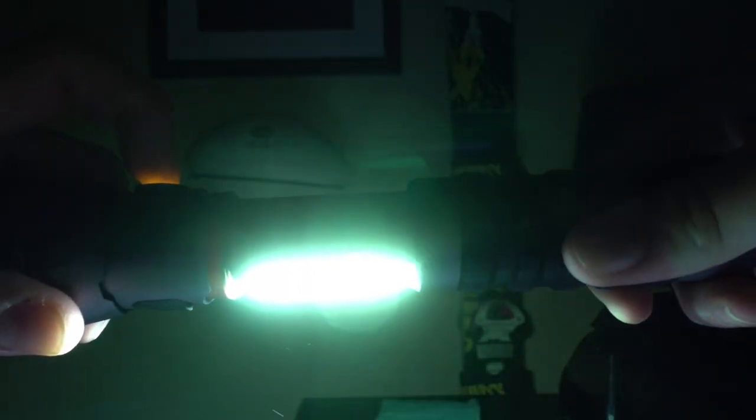The 2,000 lumen high setting — which is what it turns on at automatically — will only last two hours. The 200 lumen setting lasts up to 60 hours, but my headlamps are stronger than 200 lumens, much lighter, and actually hold a charge longer. My Petzl rechargeable headlamps outlast this, and functionality-wise, they're easier to carry.